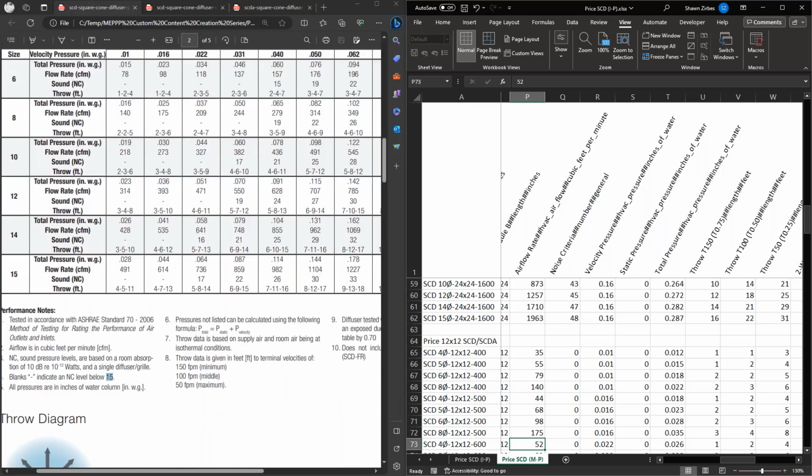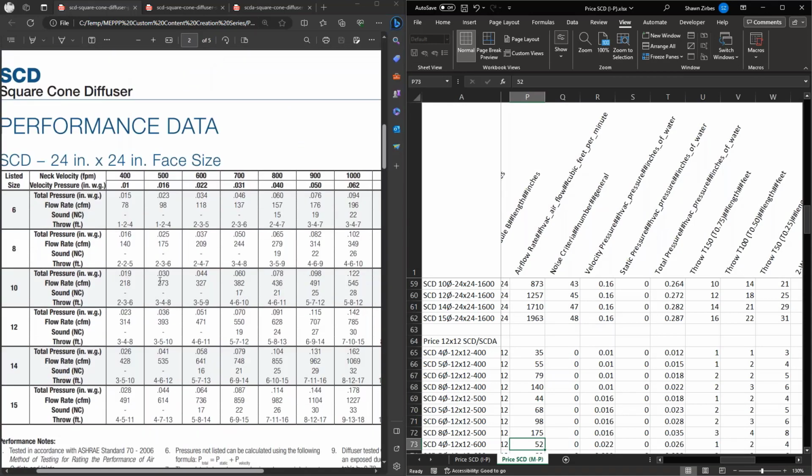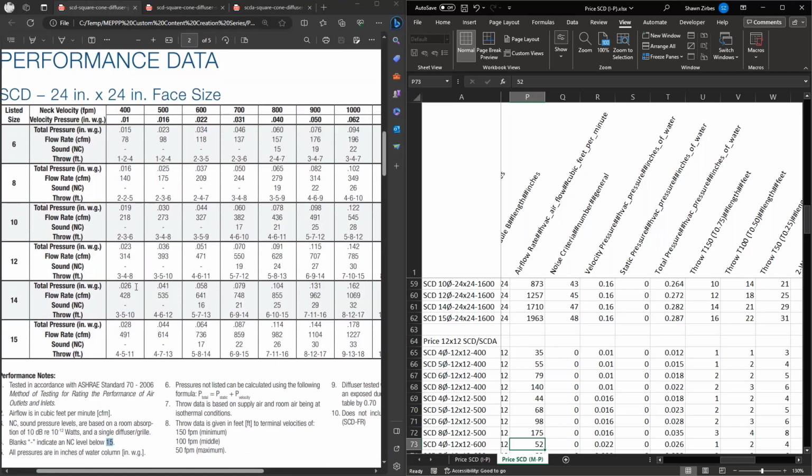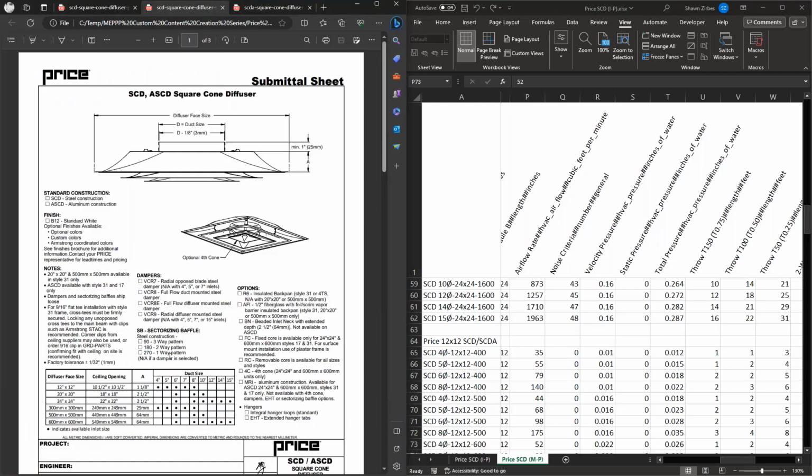If I'm looking at the cut sheets here, there's nothing that says anything in these about any imperial or metric measurement. It's still measured in feet per minute, still inches of water gain, still, NC properties are the same, throw feet are the same. It doesn't change this for metric. What does change for the metric from what I could discover is over here, there's just a couple of data values that update. It's a 300 by 300 instead of a 12 by 12. It's a 500 by 500 instead of a 20 by 20 or whatever, right? So we're going to be modifying that.